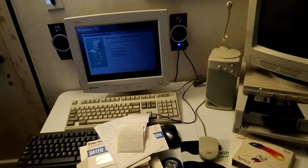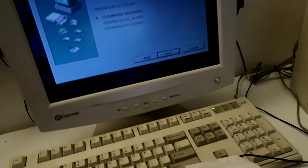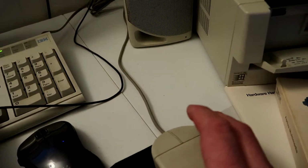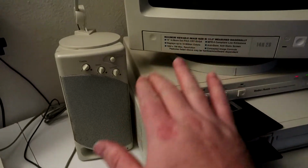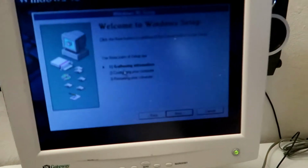But anyway, looks like this is ready to do something. So let's see what's going on with, oh yeah, check out the mouse. Look at that sucker. This is before scroll wheels. It's a little bit dirty. I need to get some Renew, but everything else on it is really white. It looks a little off compared to the white, but it's not as yellow as some stuff, like this is more yellow than this in the screen. So I need to get some of that plastic Renew or something, whatever it's called.